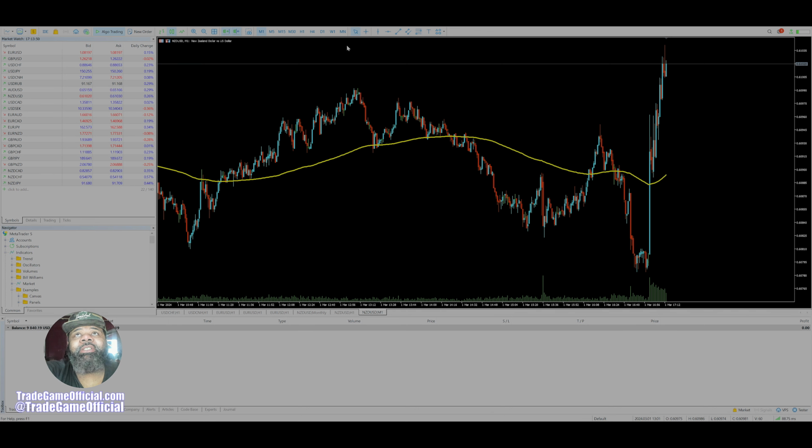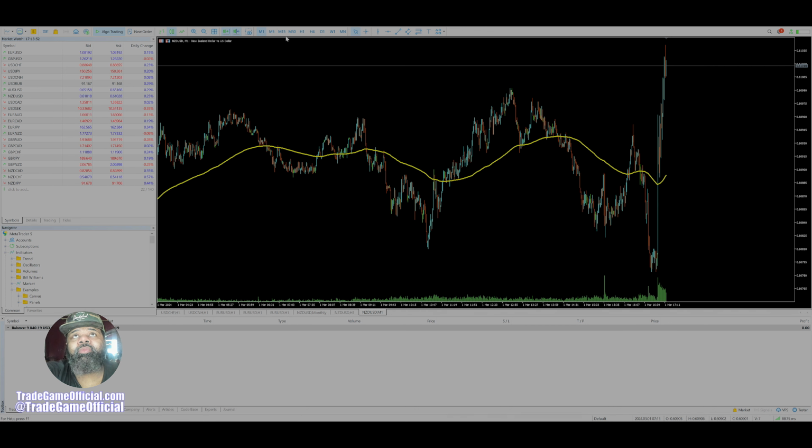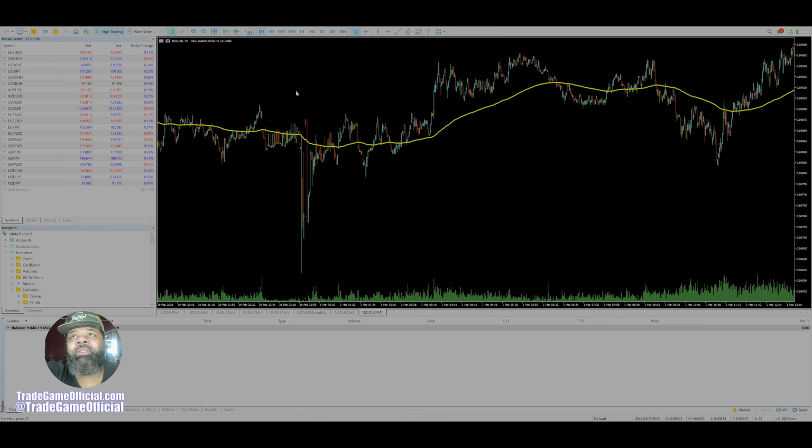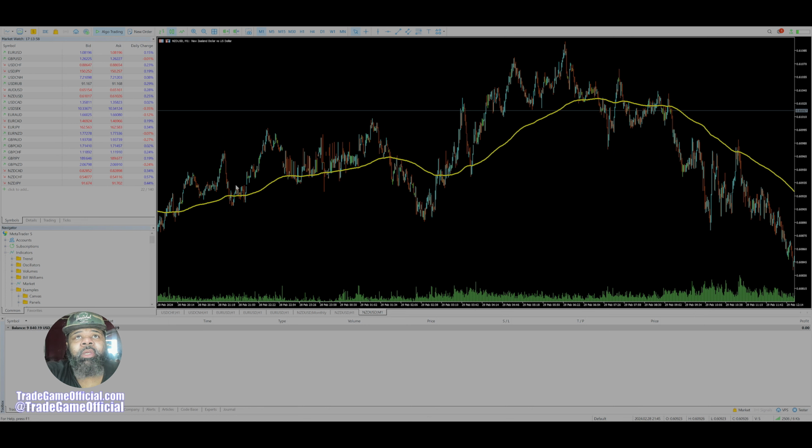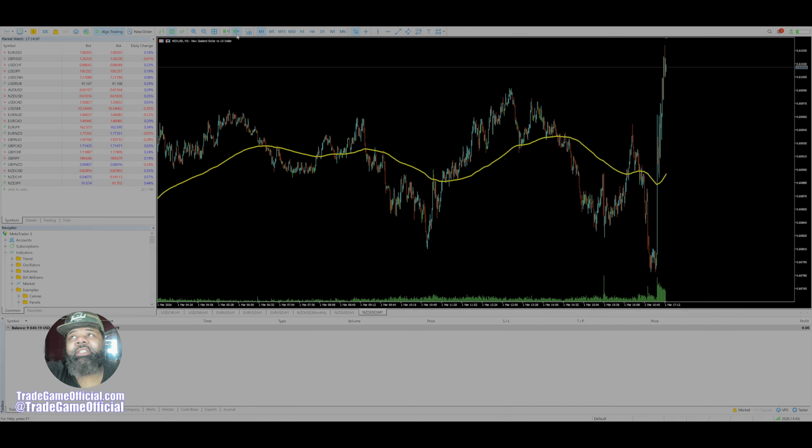So if we pay attention to the chart, if we zoom out, let's unlock the chart. If you look all the way back, you can see that a lot of times this 200 was acting as a support or a resistance. So let's go to the end of the chart, and let's just look at it real fast. Let's lock the chart right here. As you see, when price breaks above the 200, it's usually a sign of a very strong trend direction.